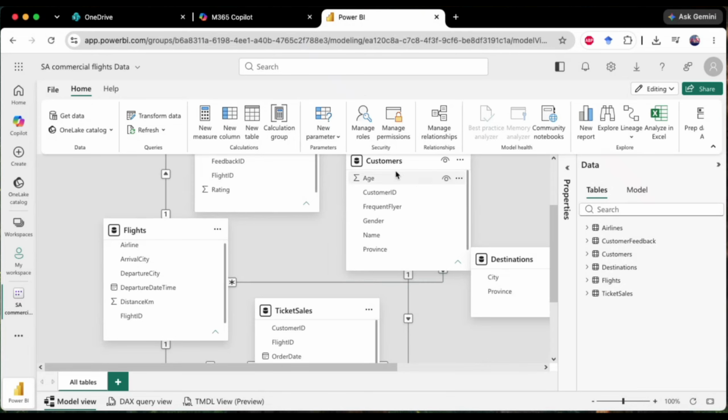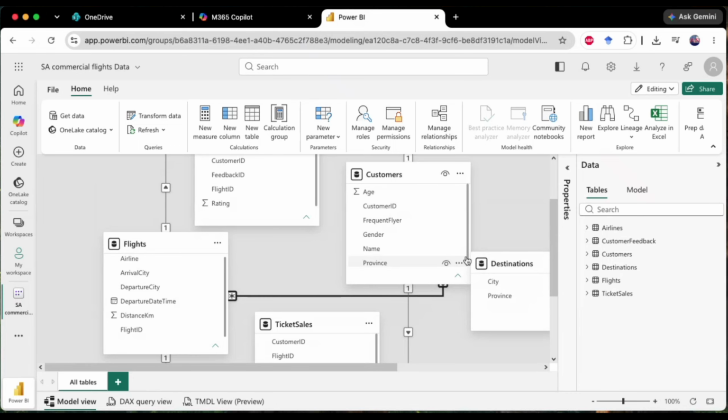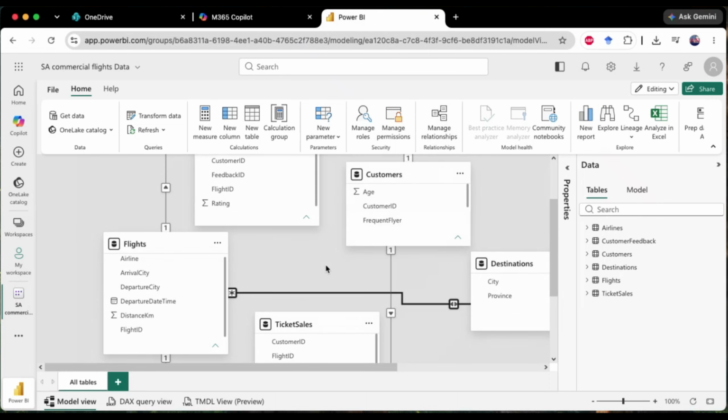And then between the flights and the customers, if we look at this relationship, it's called relationships. Let's just see. Not that, sorry. Just needed to make that small. It's between this and that destination.